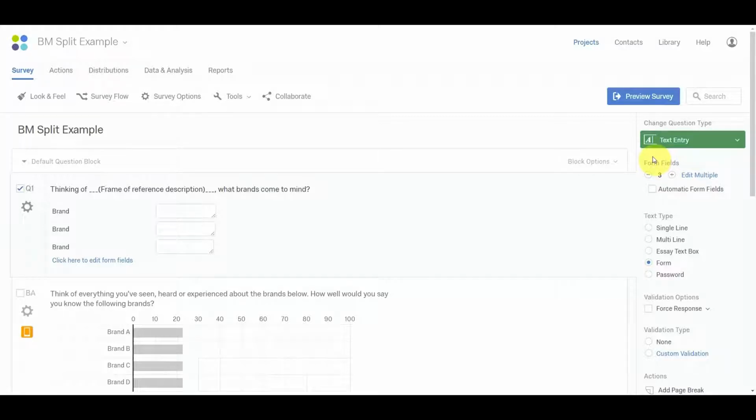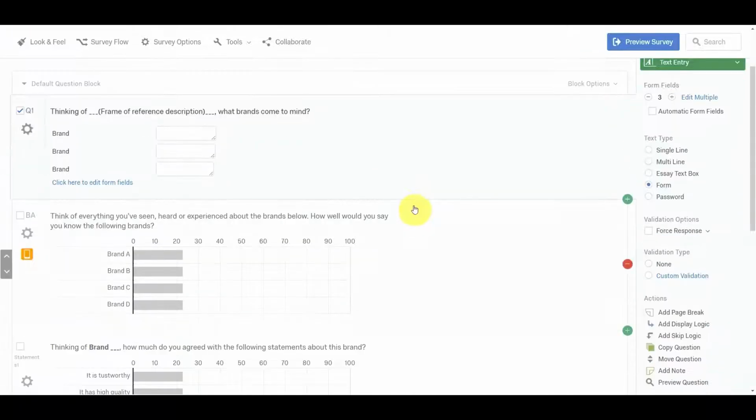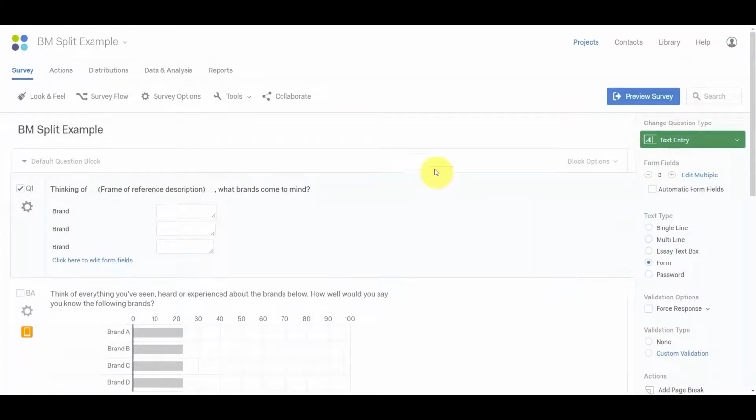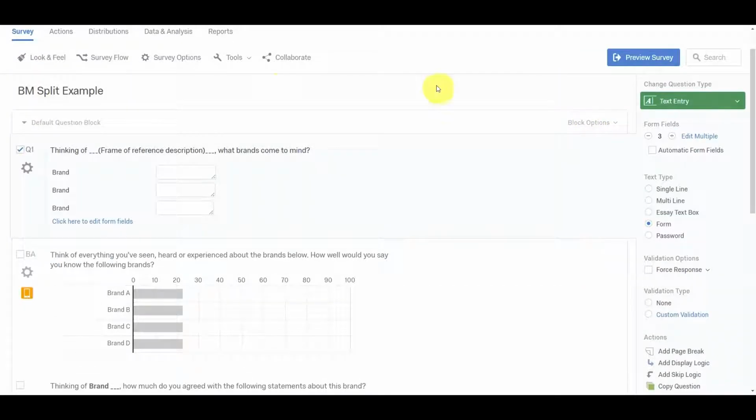Hi everybody, so this is a quick tutorial for how to create a split within your survey to allow for some of the consumers, some of the respondents to be served only one of the competitive brands rather than all three or four. So I presume that you already had some experience in creating Qualtrics surveys, so you understand what this part is. We will be focusing on only these areas below.